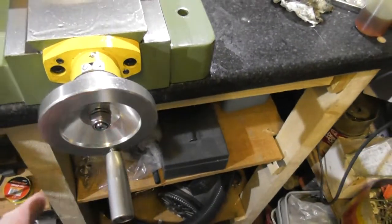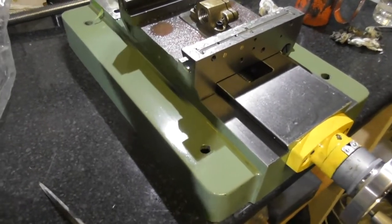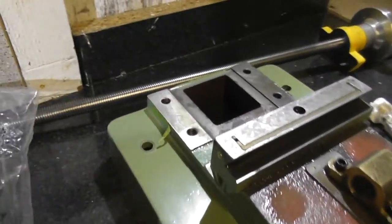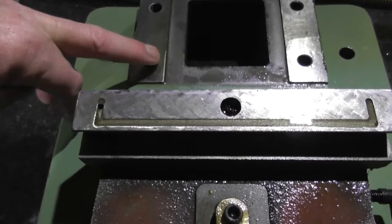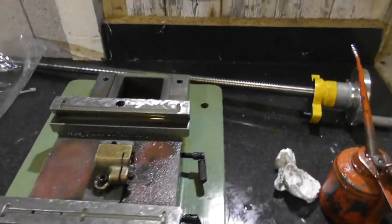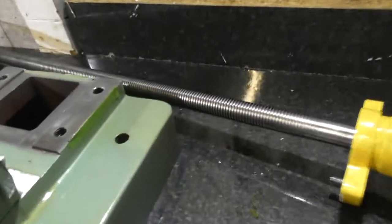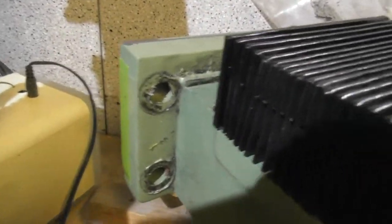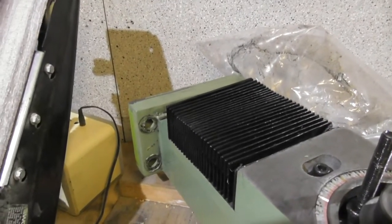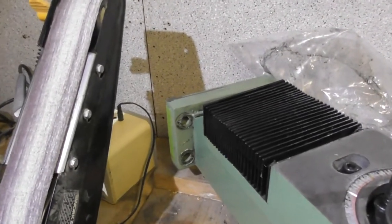I had the wheel out and the spindle out. It's all been ground — you can see how they've ground it. That's been ground to get it level on the back plate here. You can see all the grind marks. Looks like they've gone over with a linisher there. When I took it apart, I stuck bits of tape over all the joints, so you can see a little bit of tape there. Obviously when I tram it up, it shouldn't be far out — maybe three or four minutes out, but hopefully it should be nearly there.